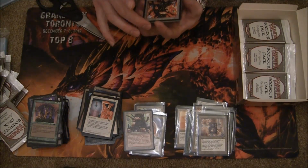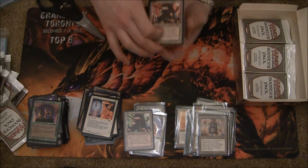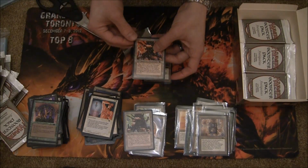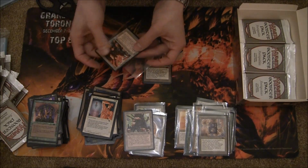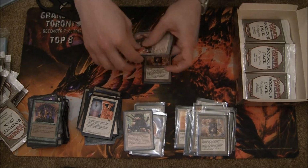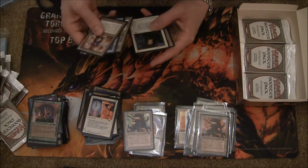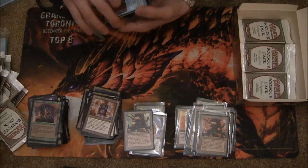This is pretty impressive with centering. This is about as good as I've seen a factory. I don't remember which one this is. I want to say Spring, but I'm not 100% sure. Has a corner ding, but it's still a factory. I think that's like the third Armageddon clock we've seen.